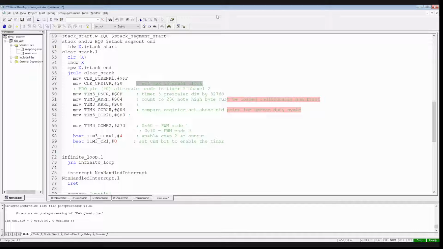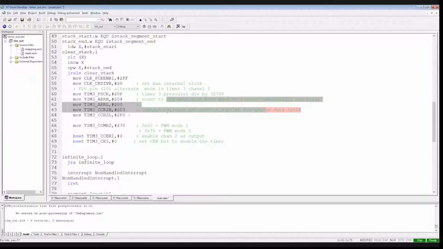Before that, sorry, we have to enable our clock for the timer-free peripheral. And same as in our previous exercise, we have to set the prescaler value. In this case it is 2 to the power of 15. We are counting to 256.